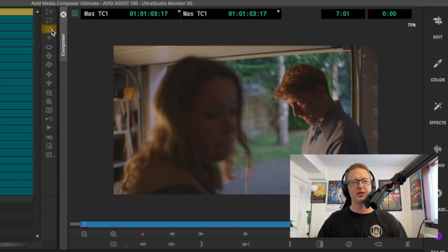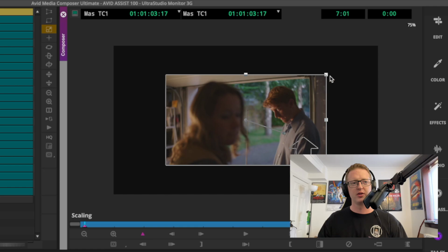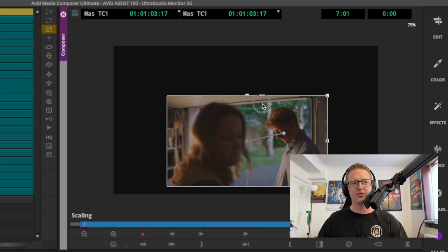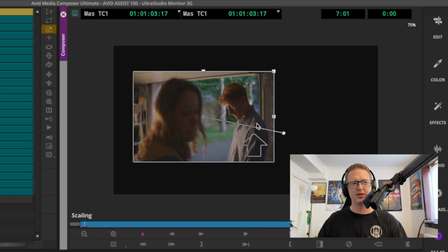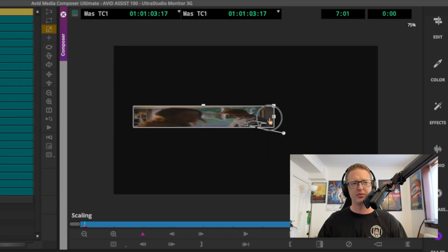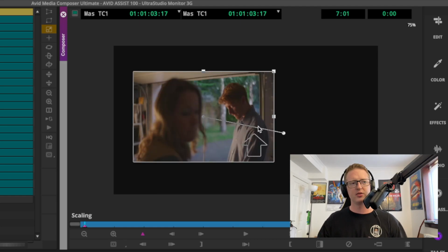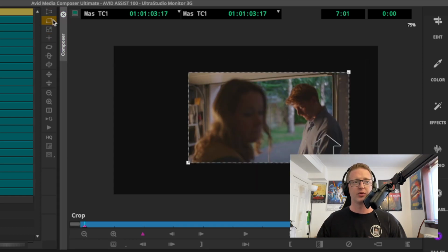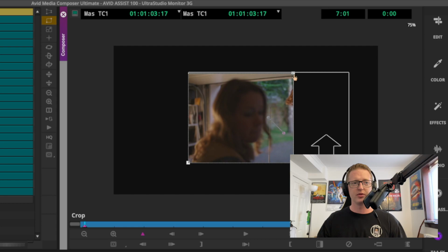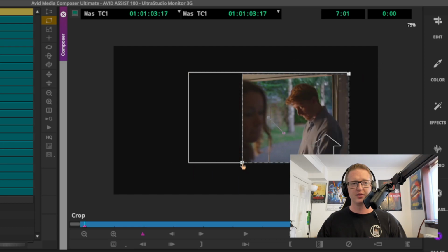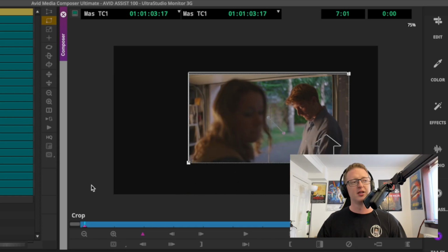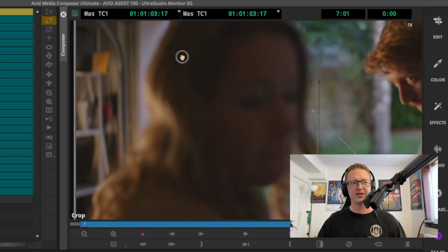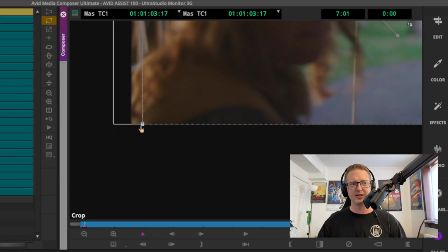If I have this scale button enabled here, then I could just grab the corner and scale it down. I can also move it around and just do exact placements there. I can use the top and bottom to manipulate that way. And of course, we've got our undo command to save our butts there as well. Now we can do the same thing with crop, which we'll find up here, which will allow us to very precisely crop in, top, bottom, left, right, which is just a lot easier than using the cropping sliders that you'll find on the left, since we can zoom in precisely and crop to just the exact amount that we want.